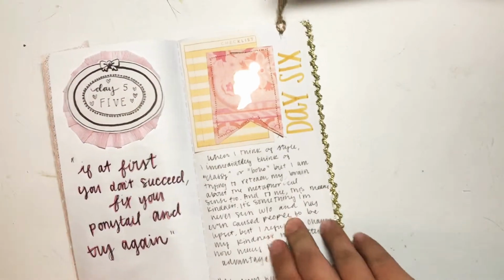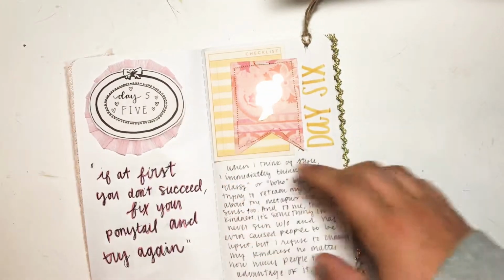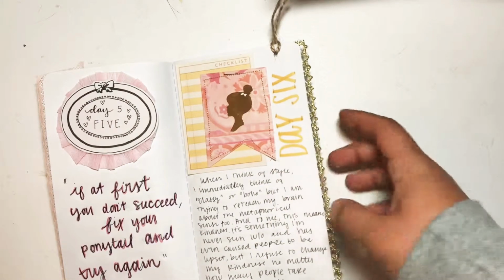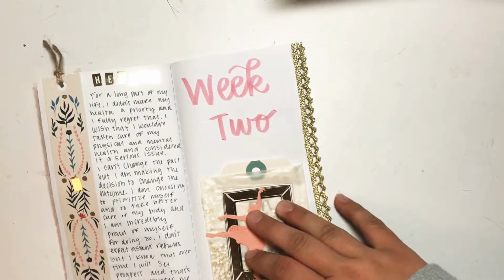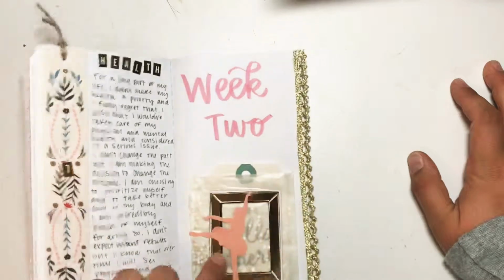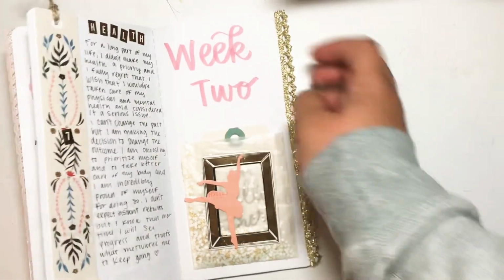On this page, this is a rosette that I had in my stash, and then this is a cut of art from Chasing Dreams. This is a banner that I stitched, and then the ephemera behind that is from Journal Studio. The sticker on top is from Gather. And the last page is from Journal Studio, and then these are just some letters that I had in my stash. I think they're from a Maggie Holmes collection. And then the last one is from Gather as well, and then the tag is from Journal Studio.